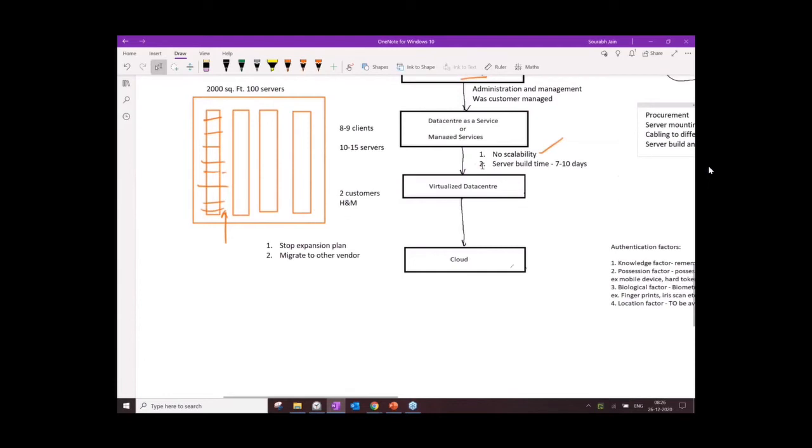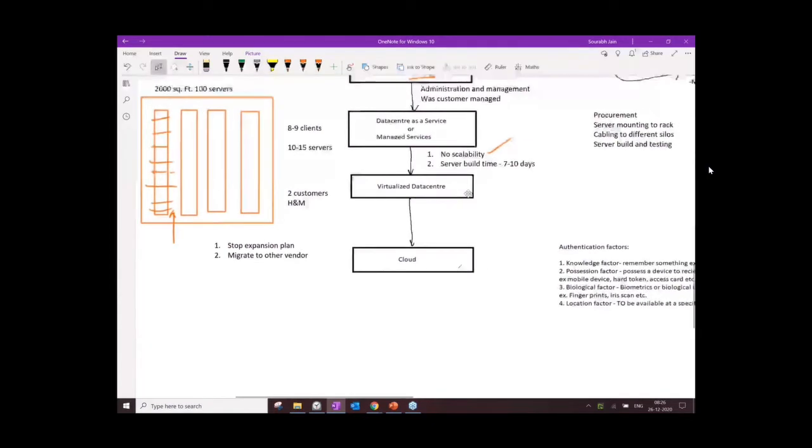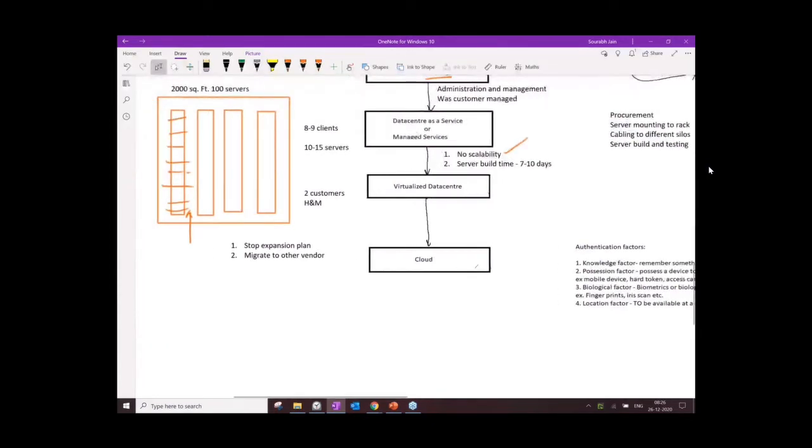So as a result of these challenges, we move to the next model in the industry, which is the virtualized data center. Now let's see what the virtualized data center looks like. First, let me explain server virtualization, and then we'll talk more about this model. Okay. Now we already have understood from the previous example that there are, say, 100 servers, all with, say, let me write it down, 4 gigs of RAM. So this is the current scenario.